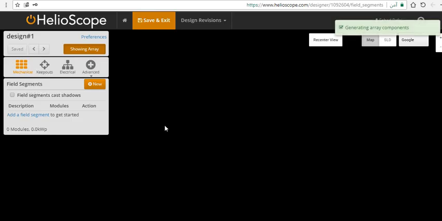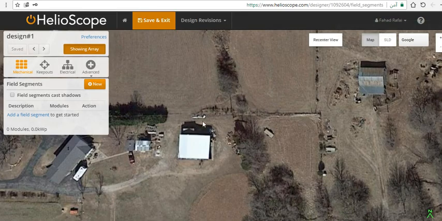After that you will find your design is here, and this is our location. You can also change the location, but now we are going to focus on this place. However, here you have two buttons, one called mapped, the other one called SLD, or single line diagram. This will show you how your components, the PV module, inverters and the wiring, connect to each other. But now it's disabled because you haven't done any design yet.